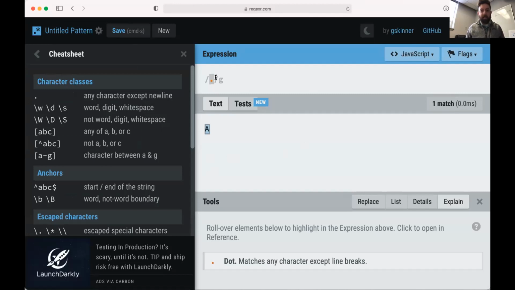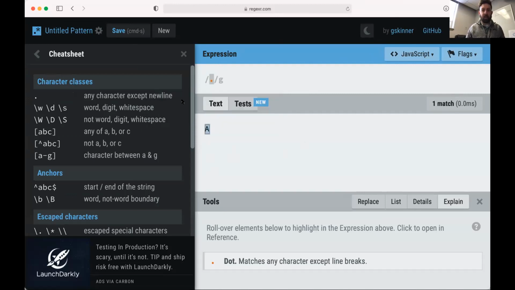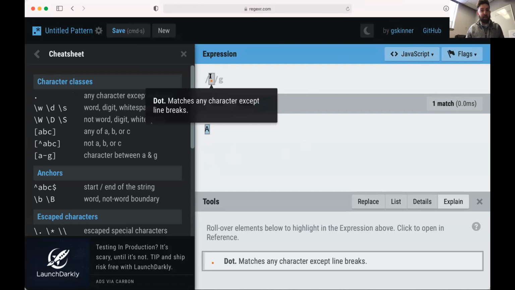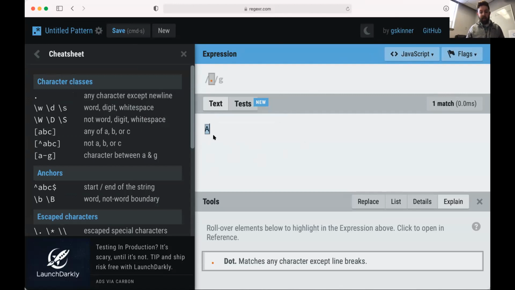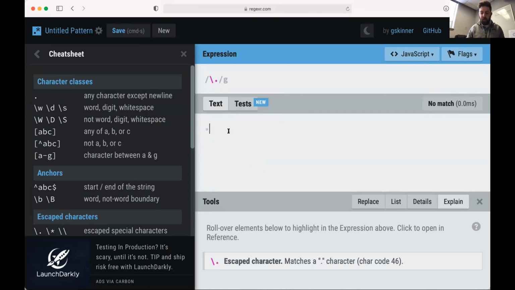Okay, so I have this currently set up with a little dot just to kind of remind you that this thing does need to be escaped. So that little dot, if you hover over it, it's going to say it's going to match any character except for these line breaks. So if I were to have like the letter A, it's accepted. So would little a, so would a 0, so would a 1, so would an exclamation point, and even a space. All of those would then be accepted. Whereas if I escaped this, so if I put a backslash, then you can see that things like 9 and 0 and A and capital A are all not accepted, but a nice little dot is.